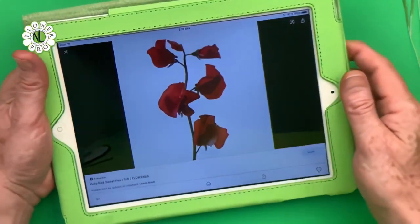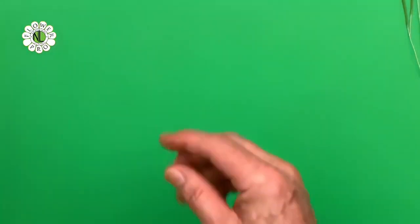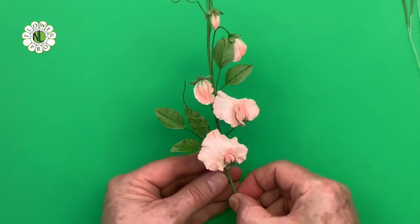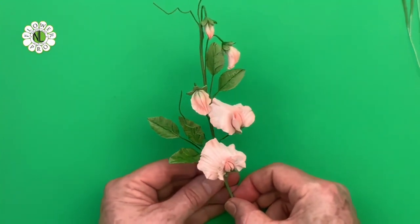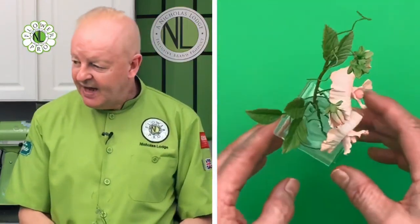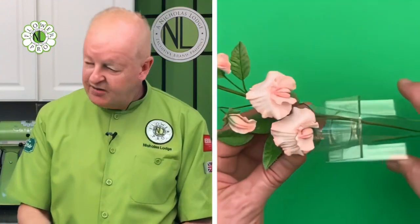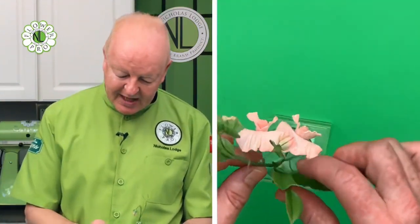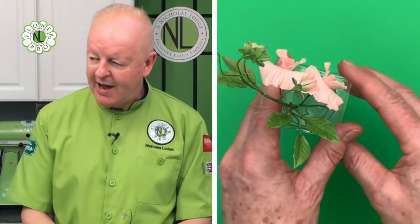But when I do these in sugar or air drying clay, just aesthetically, I often like to integrate the leaves and the tendrils throughout, although it's not botanically correct, because I think it just looks more attractive if it was going on a cake, all right? And if you were going to use your air drying clay in a little vase or something like that, this looks nice to have the foliage with them like this, all right? But you can do the tendril and the leaf totally separate to the flower, okay?